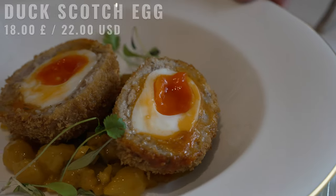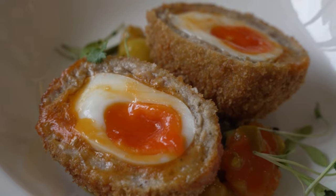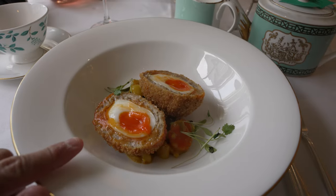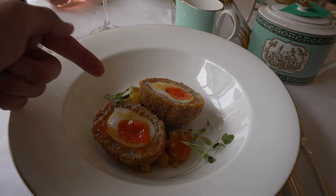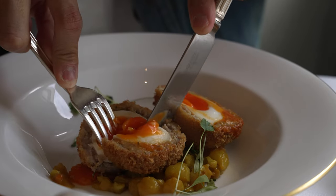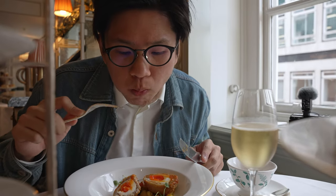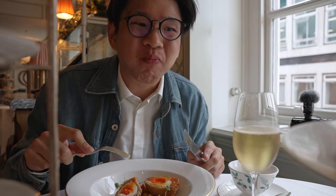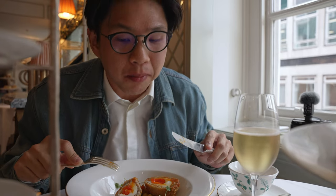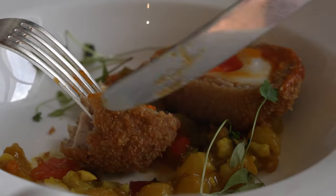Now let's move on to the afternoon tea items. But first, because Fortnum & Mason claims to have invented the scotch egg, I got greedy and ordered a plate of scotch eggs. The yolks are very runny and the outside is pretty crunchy. Basically it's a runny egg surrounded by minced sausage, then breaded and fried, with some vegetables underneath. The most decadent scotch egg I've had. The sausage is well marinated — you could taste mainly rosemary. The egg is creamy, done just right, and the crumbs are crunchy. It's a properly done scotch egg.